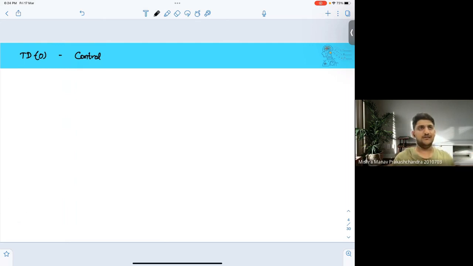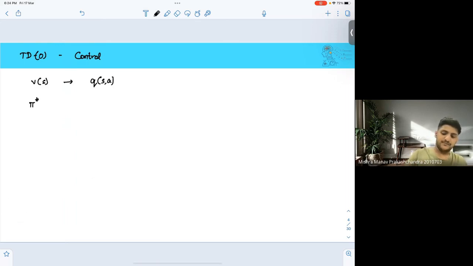So far, we have looked at the control for Monte Carlo. The idea behind control was that instead of using a value function v, we simply go with the q function. The reason we use the q function is that the policy depends on what q you are using.